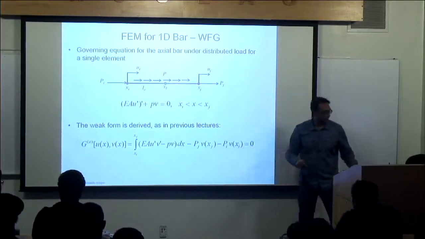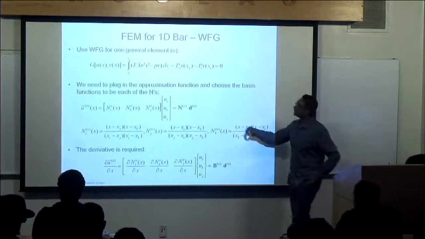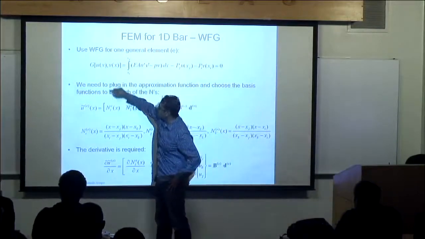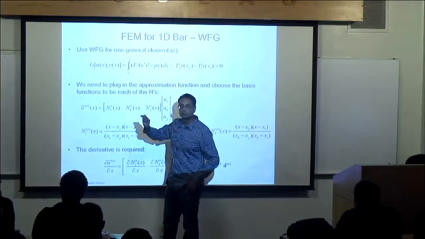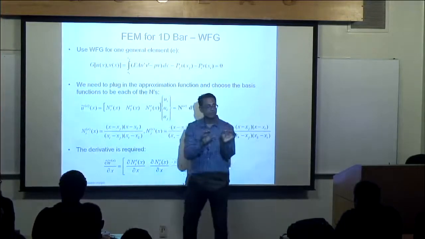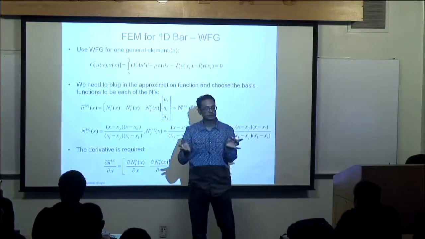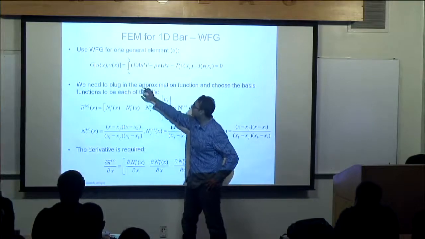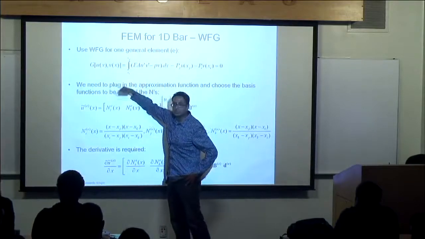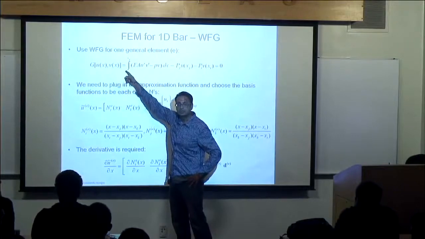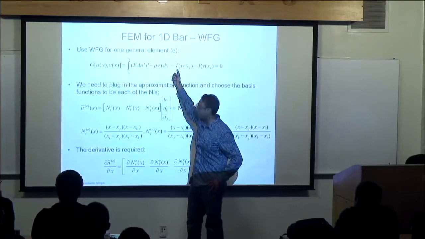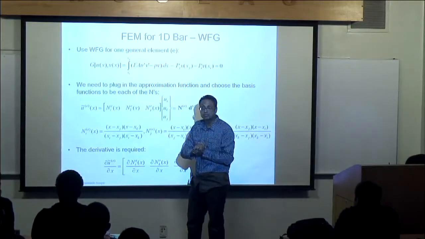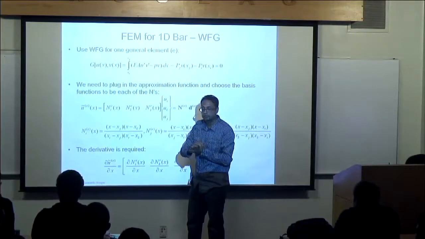And then all I have to do is realize that I want to plug in for V each of these N's, because I want to make sure that for V, I select the basis functions, which are the shape functions. So how many shape functions do I have here? 3. So if I need to have V select each shape function at a time, how many of these equations will I have? 3. How many nodal values do I have? 3. So I'll have a 3 by 3 matrix that represents the element behavior for this particular problem.